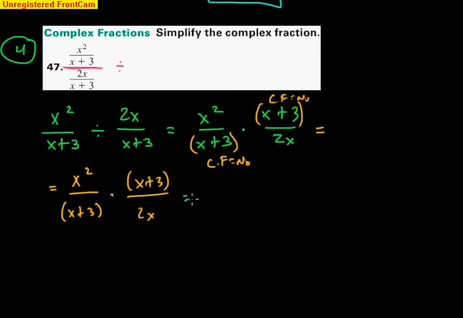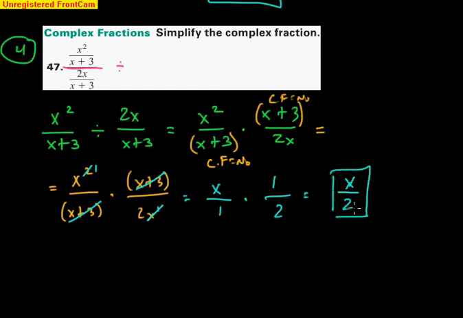And now we're going to look to cancel. Vertically first, x squared outside of parentheses, x plus 3 inside, no. X plus 3 inside, 2x outside, nothing vertical. So now we look diagonally. X squared here, x to the first there. This x, because there's only one of them, cancels one of these x's. That becomes an x to the first. This 2 does not change down here, so that's a 2. And now diagonally the other way, x plus 3, gone. 1's in their places. And now we just multiply straight across. X over 2. And there's the final answer there for the complex fraction. Again, it's just division, just written in a different way.